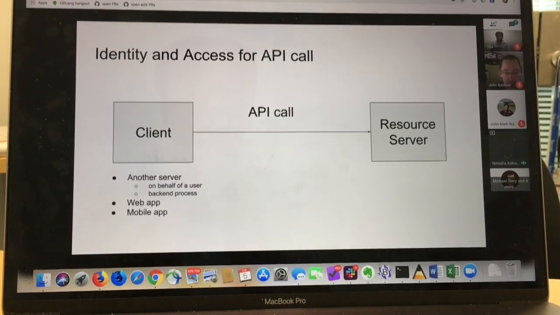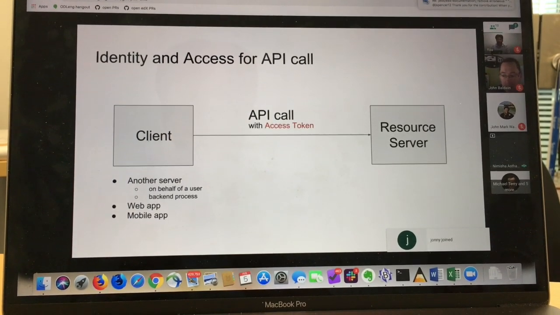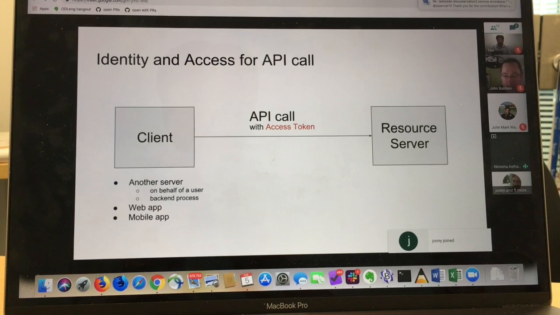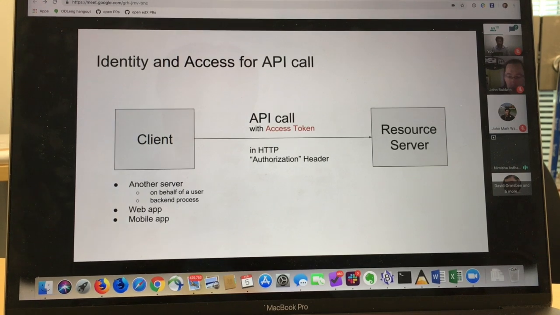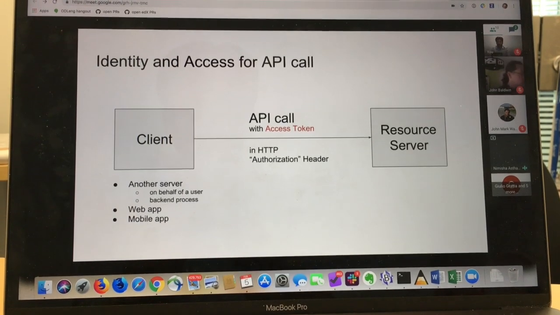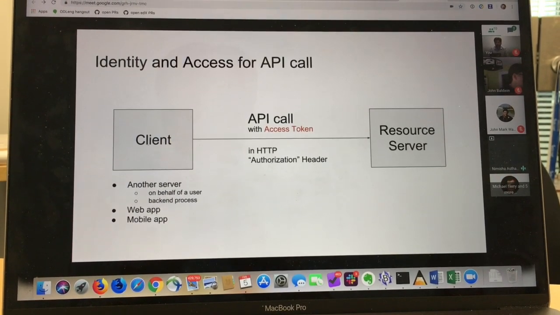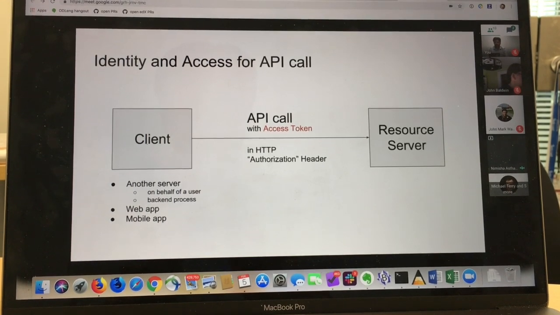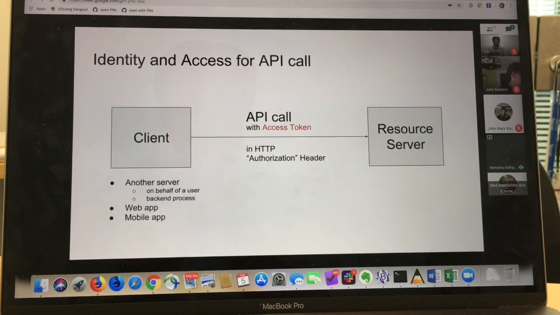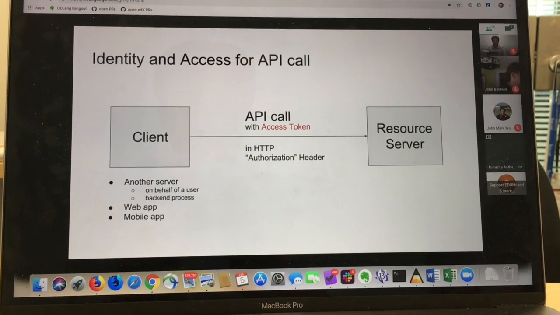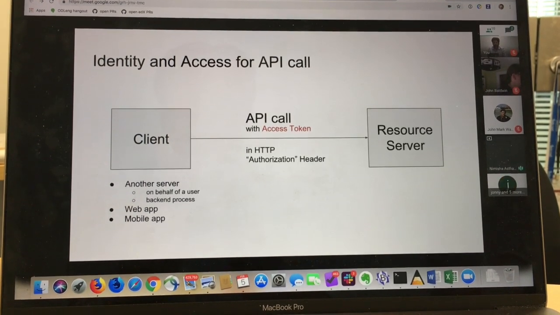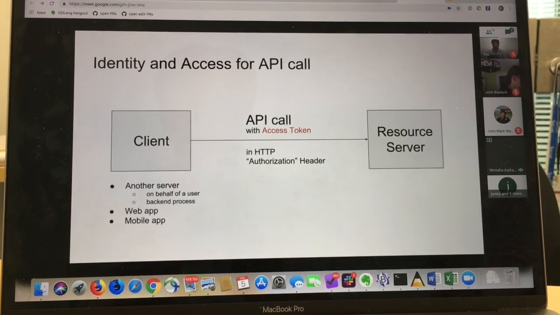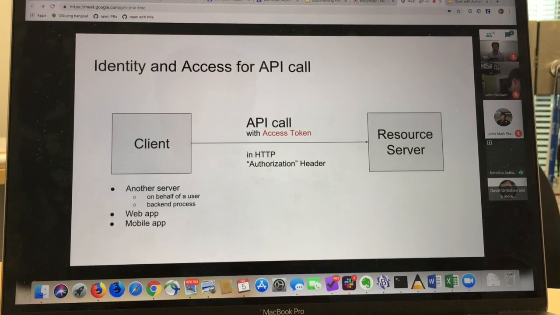Now, what OAuth specifies allows us to provide an access token that we then embed in an HTTP authorization header. That access token is basically a summative way of presenting to the resource server that, hey, I've got an approval to connect to you, and this access token summarizes what that approval is. That's an access token that I may have gotten from an authorization server or through other means. And with OAuth, this end result of making an API call from client to resource server is essentially what we want to get at.